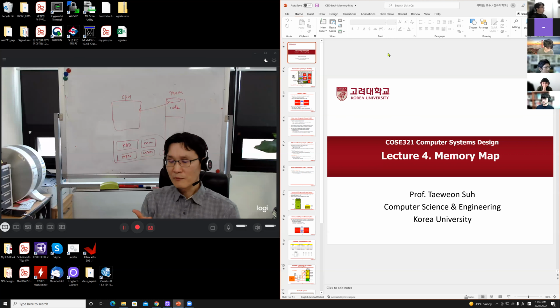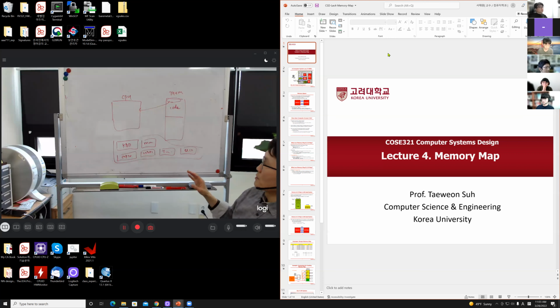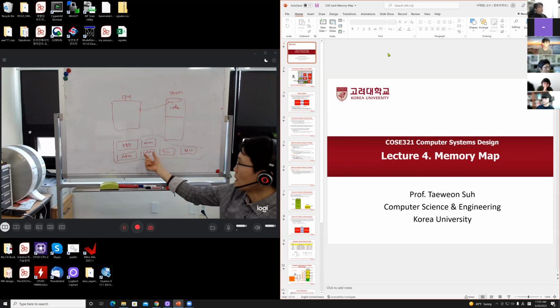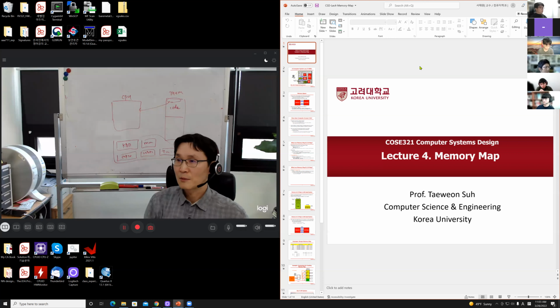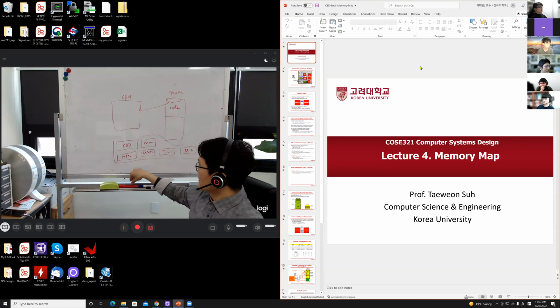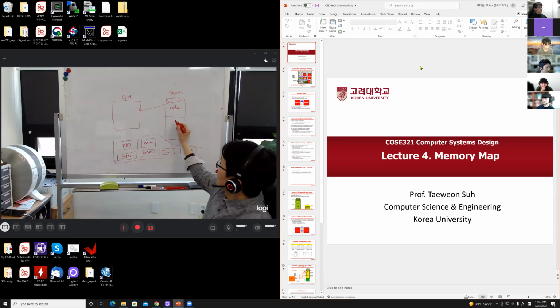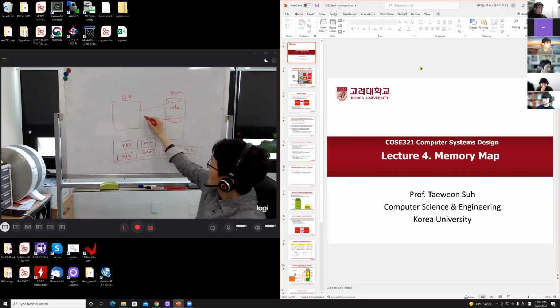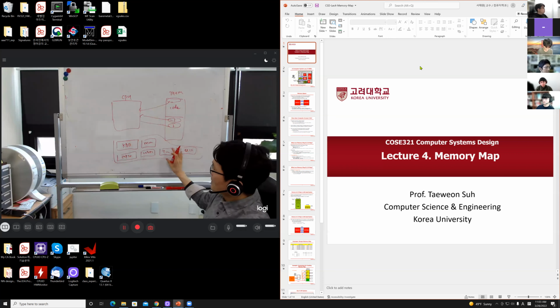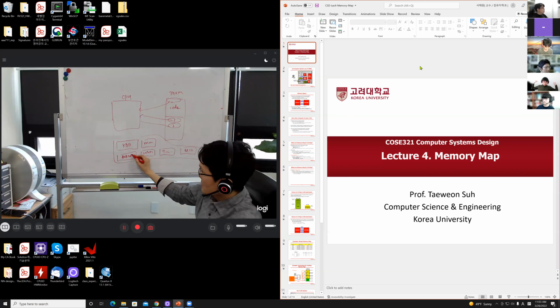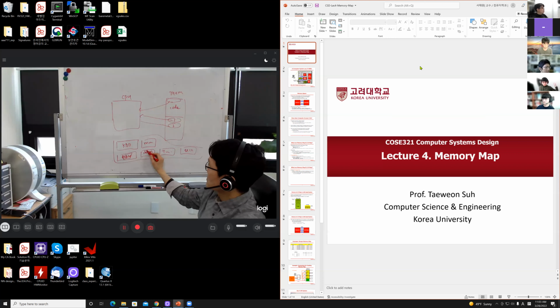Okay? So before we play with these IO devices, you need to understand a very important concept called memory map. Now you want to read, like you read data from memory, some data 1 and 2. All IO devices are providing registers, many different registers.